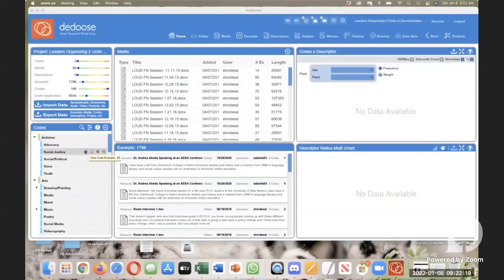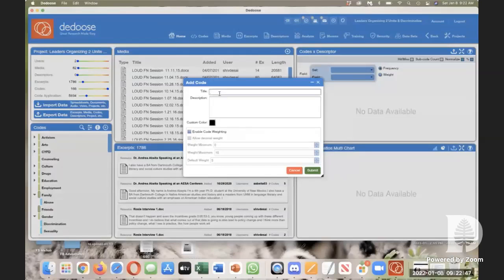So really quickly, let's go ahead and go through this. As you can see here, we have the regular codes, we have child codes, and they literally call them child codes. So for example, in YPAR activism, we look for activism a lot. So activism is one of our parent codes. The way that you add a code is you click on this little button, add root code.